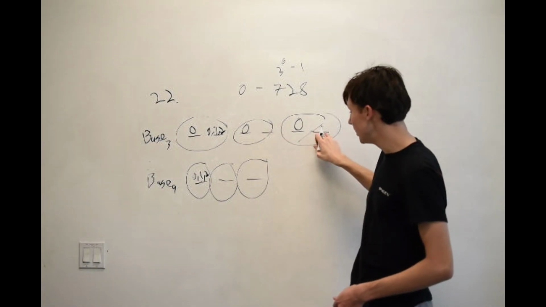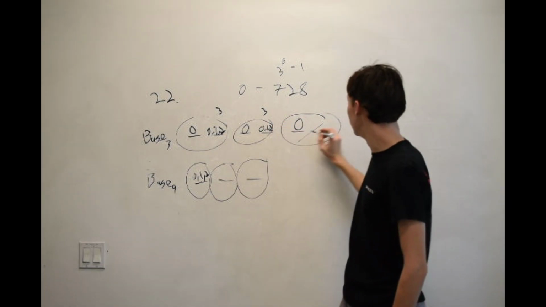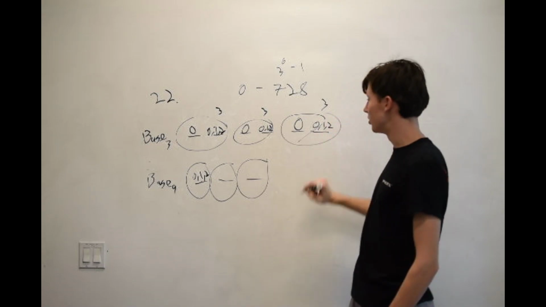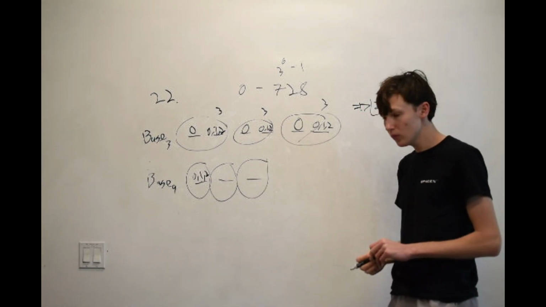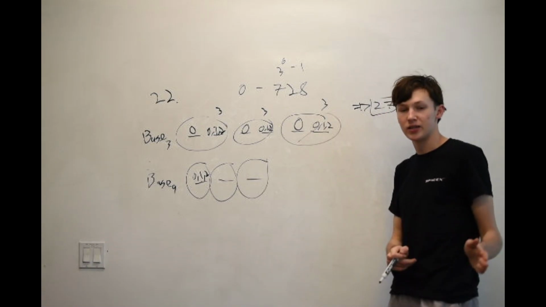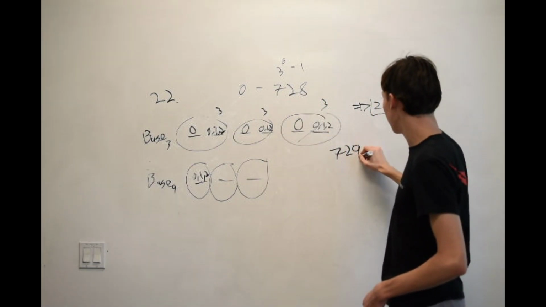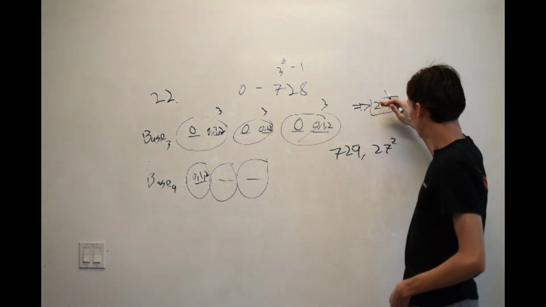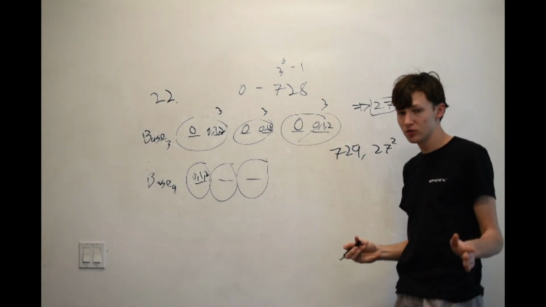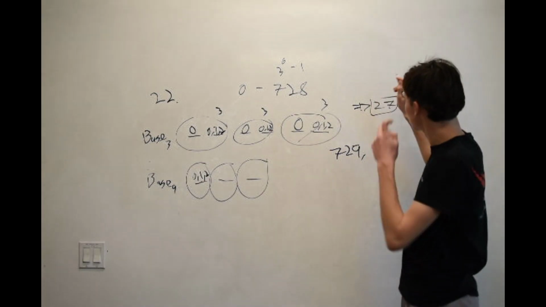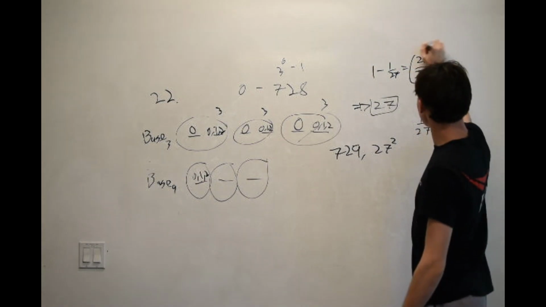You can do the same thing for each of these. So we have 3 different options here, 3 different options here because you have 0, 1, and 2, and 3 different options here because you have 0, 1, and 2. We multiply these together, and we have 27 total cases where the digits in base 3 are not less than the digits in base 9. If we figure out the total number of cases, that's equal to 729, or 27 squared. We divide 27 by 27 squared and get 1 over 27 for the cases that don't satisfy our condition, which is that the sum of the digits in base 9 is greater than the sum of the digits in base 3. So for our value, we do 1 minus 1 over 27, which is equal to 26 over 27, which is answer choice D.